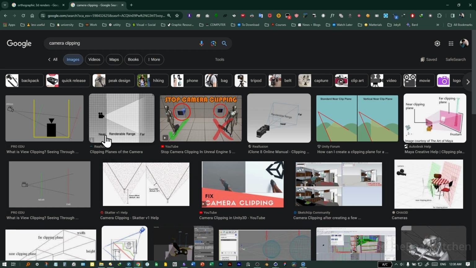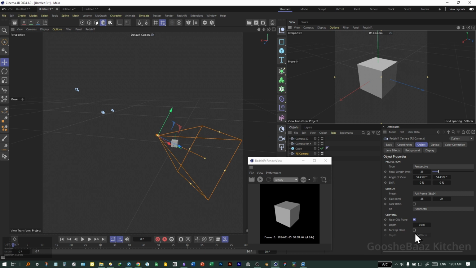As you can see, it is defined with two planes that are invisible. These two planes. For example, let's enable far clip plane and change the values intensively by holding shift and dragging on it. As you can see, when I decrease the far clip plane, not the whole cube is showing and it is cutting from it. As I change the near clip plane, you can see its effect on the final render. Look here, hold shift and drag on this.